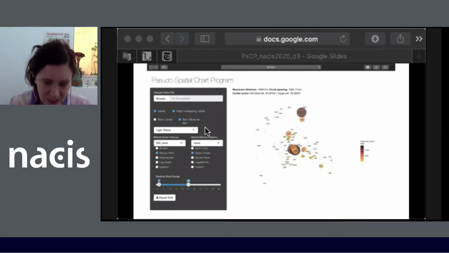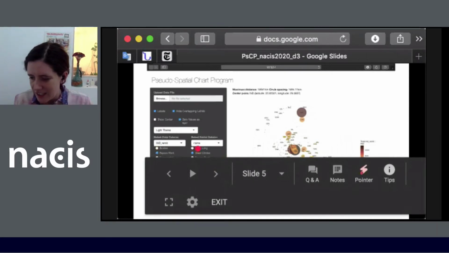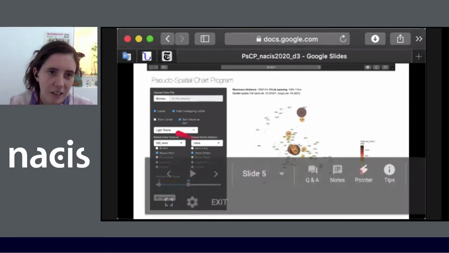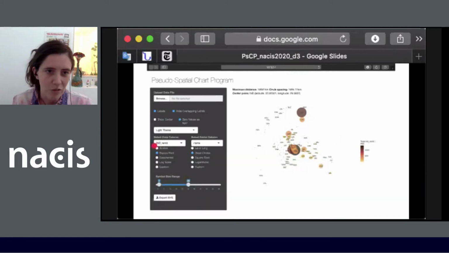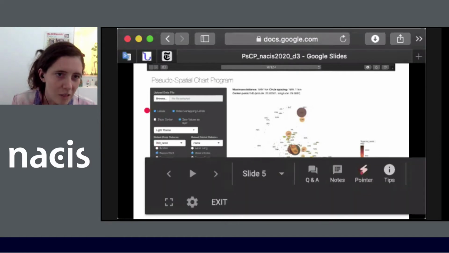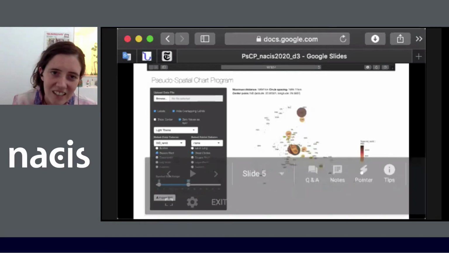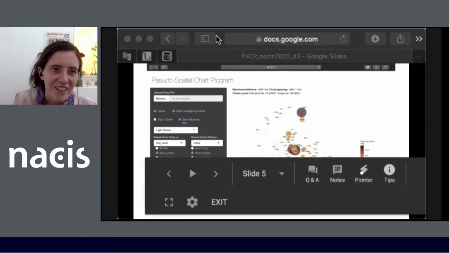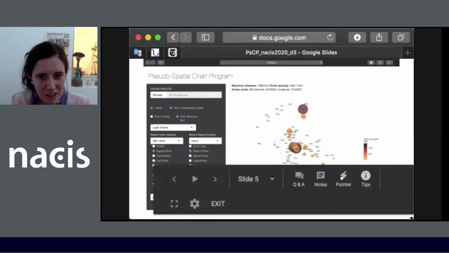As far as the interface itself, notice we have ways to customize both the distance decay and the size of our circles themselves, as well as options for changing the different data columns relative to the same central point, and playing around with labels a little bit. Ultimately, we were hoping that this was going to be a designer-friendly tool, in that, no, we're not going to build a perfect label engine, and yes, there's always going to be some zhuzhing necessary in order to get things to work, but you can export to SVG and play around with it as much as you need to make the graphics that make sense for you.